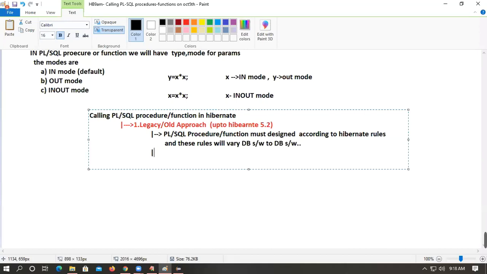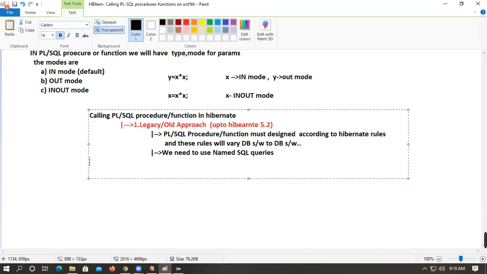And we need to use named native SQL queries, right? Next, what we got?